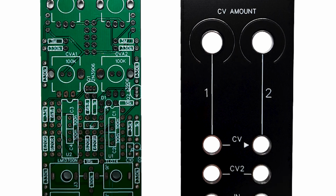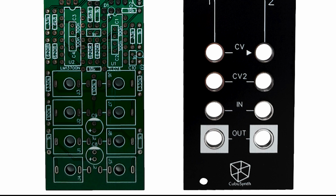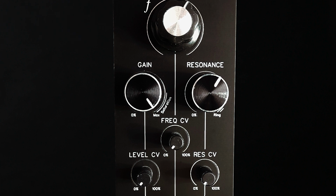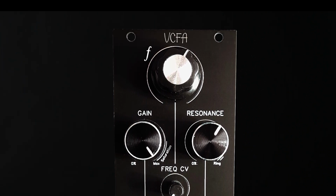With a VCF, you can shape the sound even more by filtering the frequencies of the incoming signal. The CubuSynth VCFA combines 3 filter modes with the VCA, which saves you an extra module.